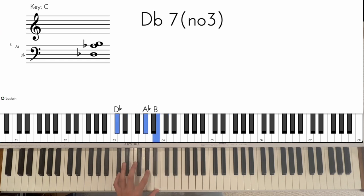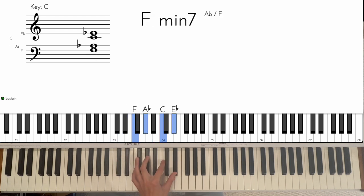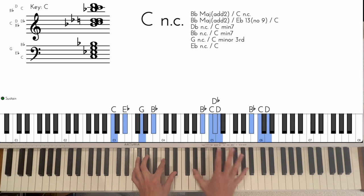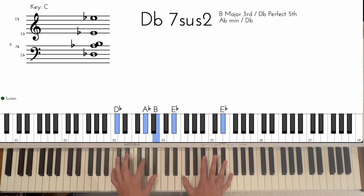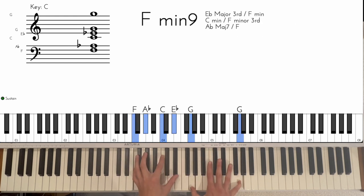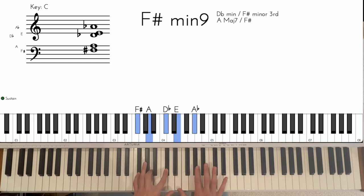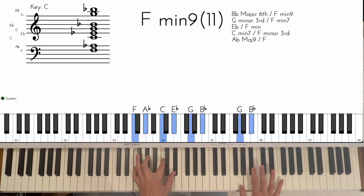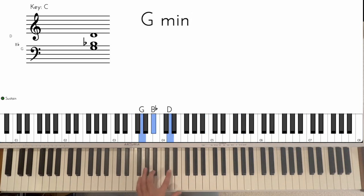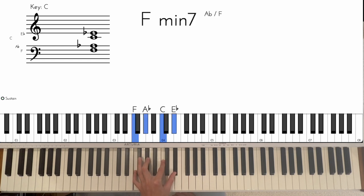Then we've got this shape again. Back to the C minor 7, F minor 7. And then the melody in the right hand again. Okay, then we have this new bit and it looks like this. Left hand is playing that, down to that, finishing with. Okay, nice and simple.